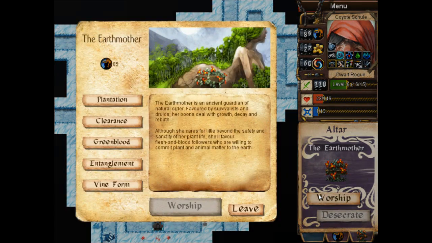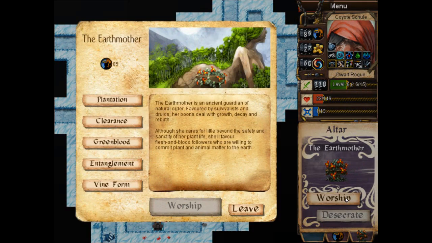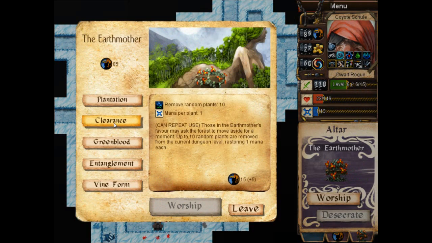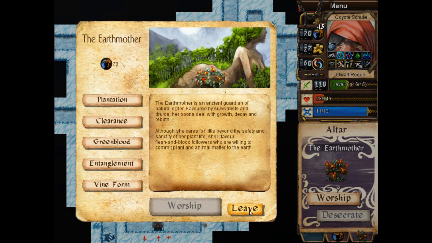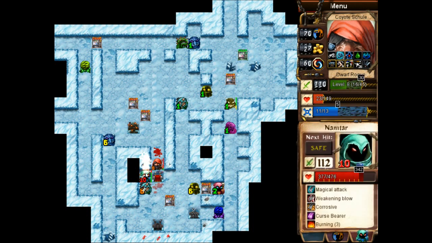So worship Earth Mother. Clearance again. Make sure there's enough plants for that. There are. There definitely are. I can spawn more if I need to. But clearance. Yes. And we should be running short on plants now. Yeah, pretty short. So, fireball again. And Namtar was taken down a lot by fireballs. Now I just need one more fireball and a few extra hits.